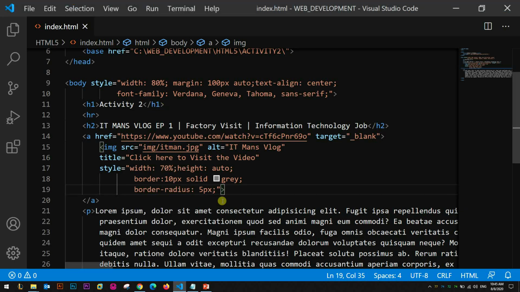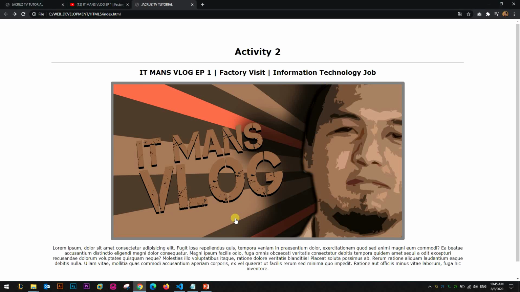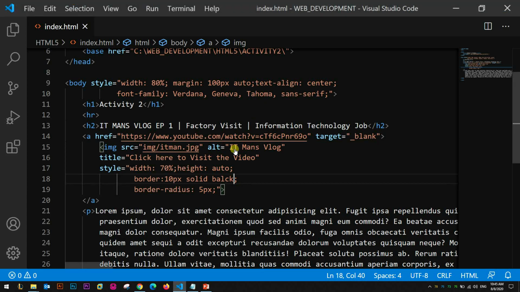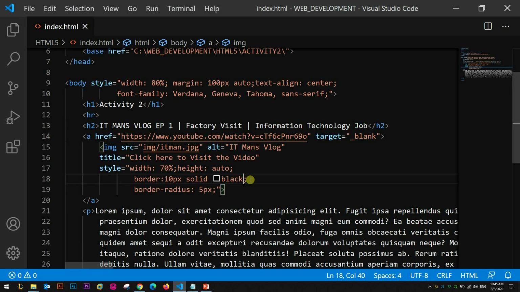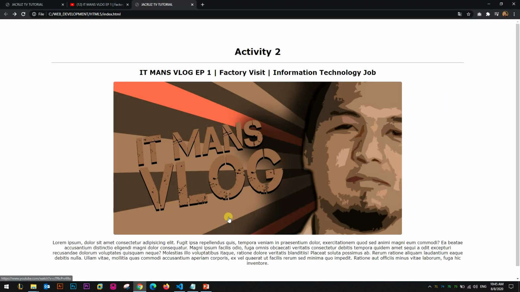Maybe we'll use black for the color. Mali spelling ko. Black. Alright. But I think it looks much more elegant and pleasing if we remove the border and just put some radius. So we'll remove this one. Yeah, it's better, no? Okay.